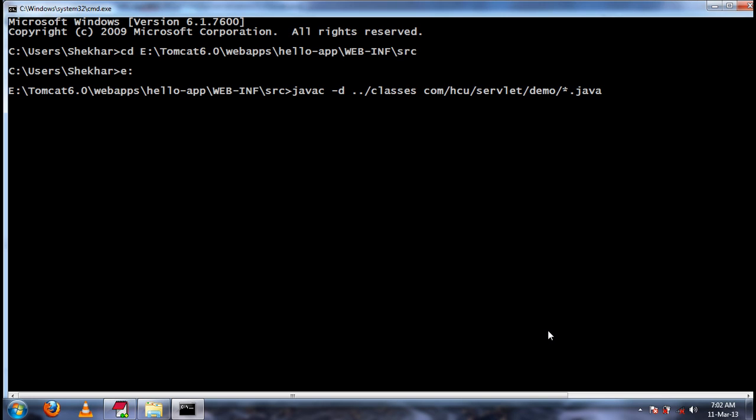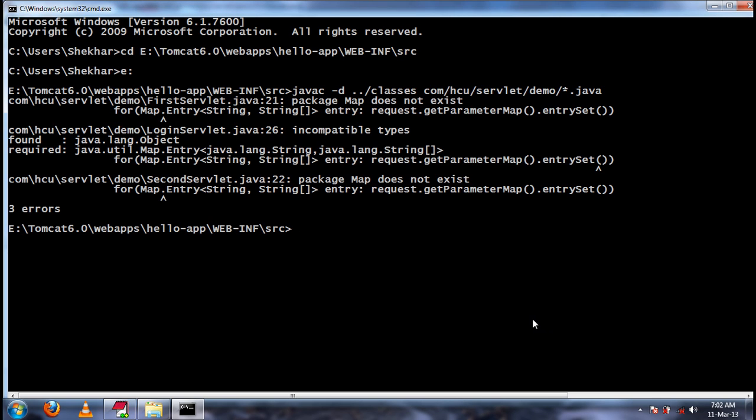All the Java files are compiling. It says the package Map doesn't exist.